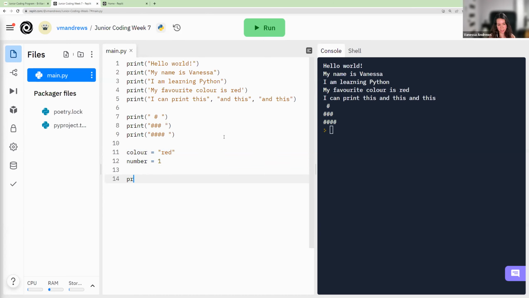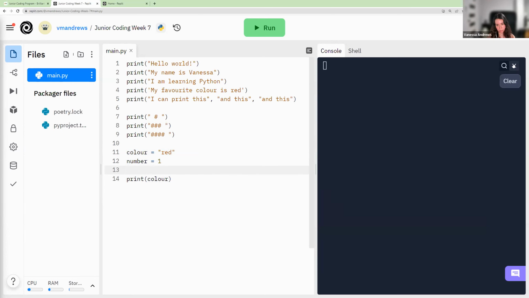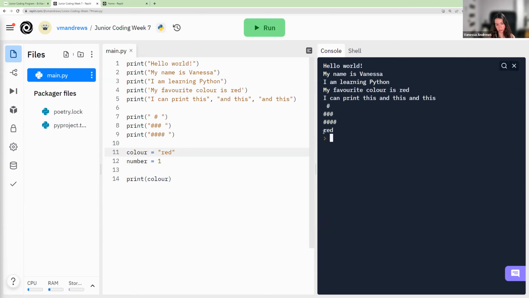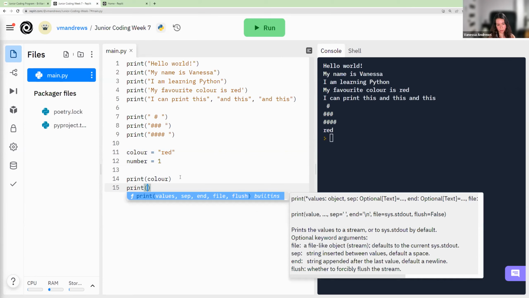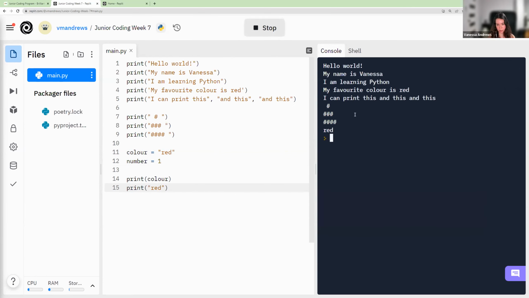And you can print these out too. If I now print color like this, it will say red. So print color and print red are basically the same thing. This prints red twice because color is red, and the string red is also red.